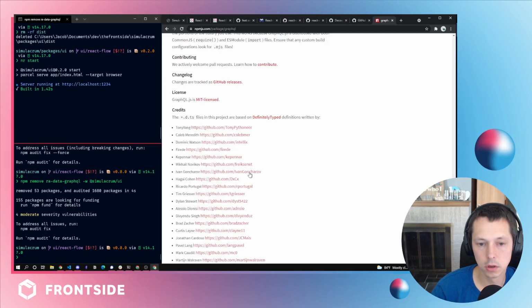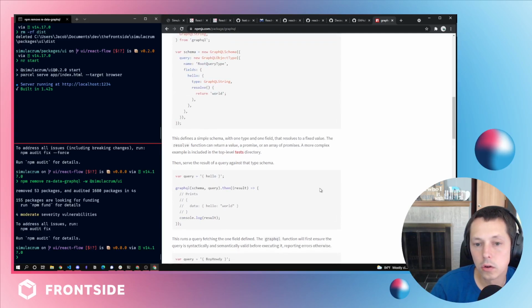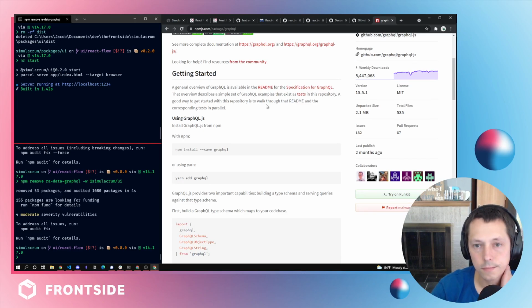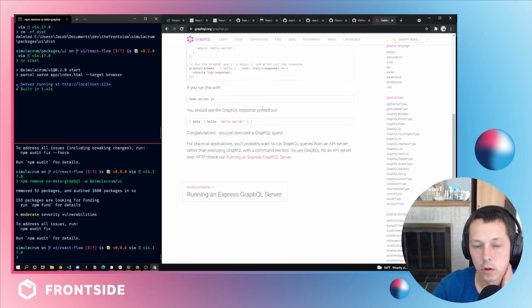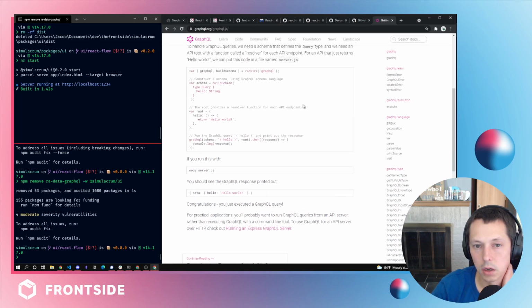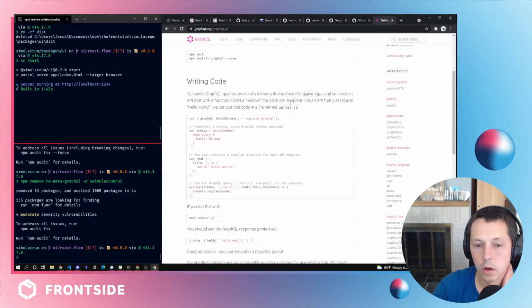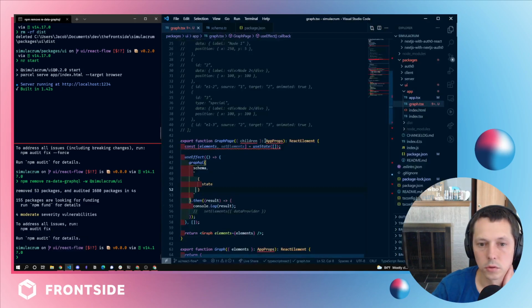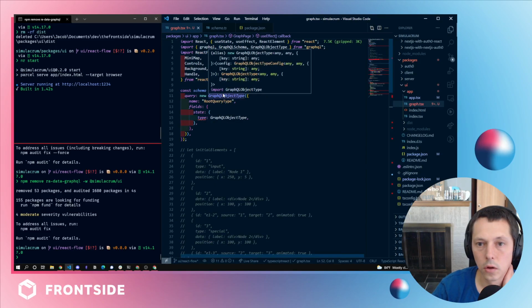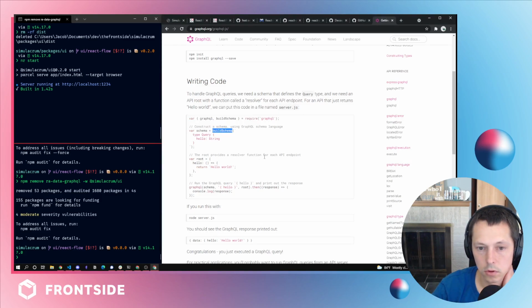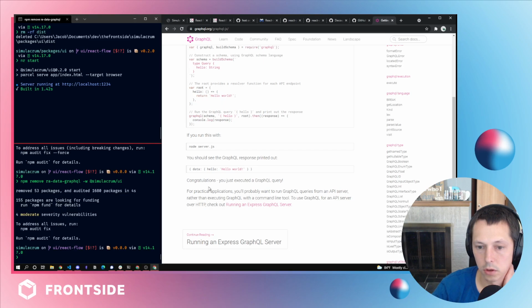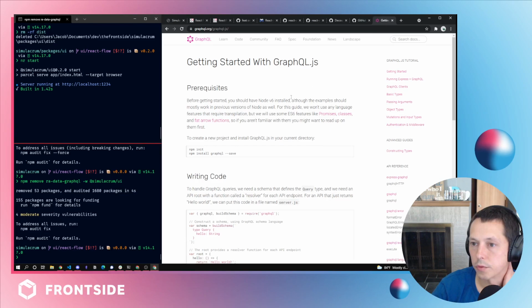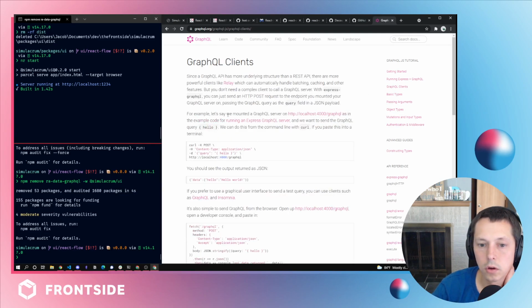Experimental features. Oh, nice call. They do work. They do some good work. Yeah, see. Build schema. Are we using that? So like rather than hitting a server from an API server, I want to do this on the front end. GraphQL clients, graphical.